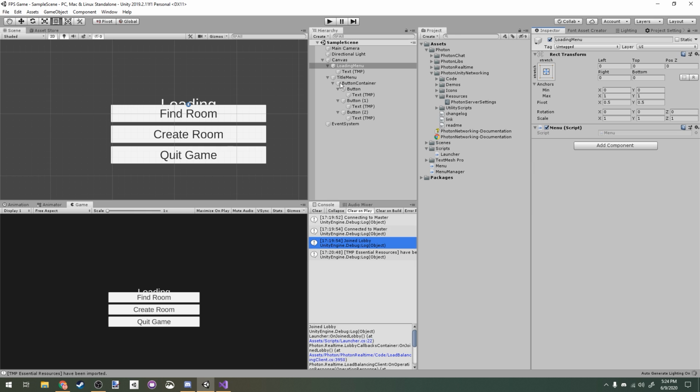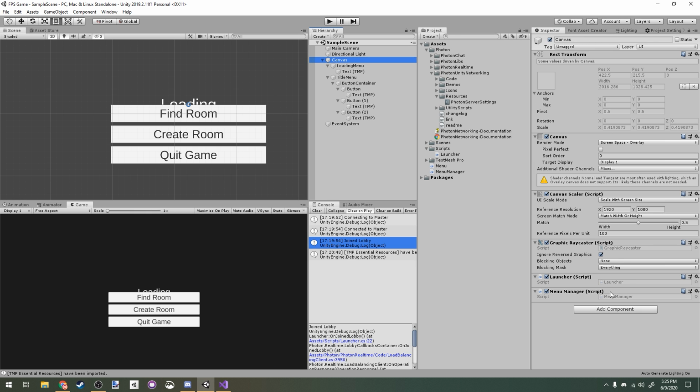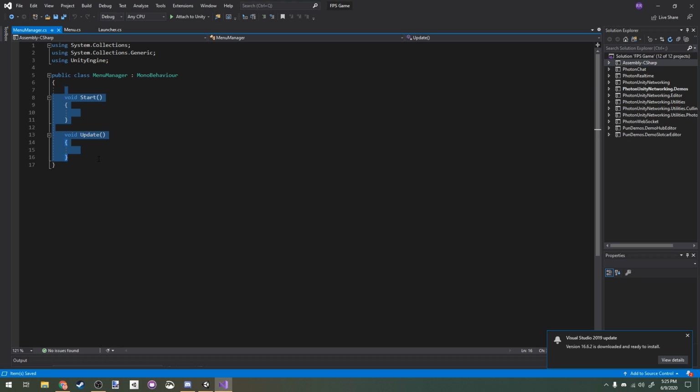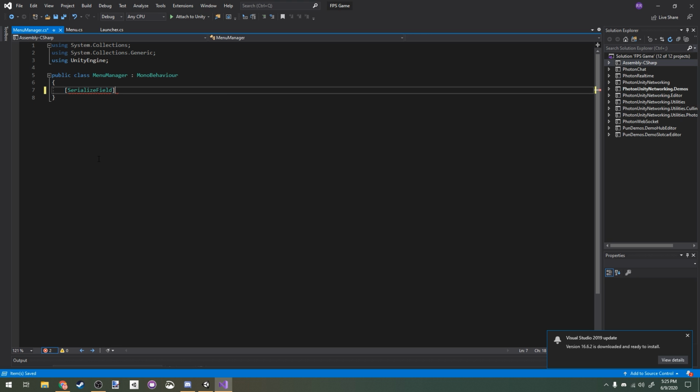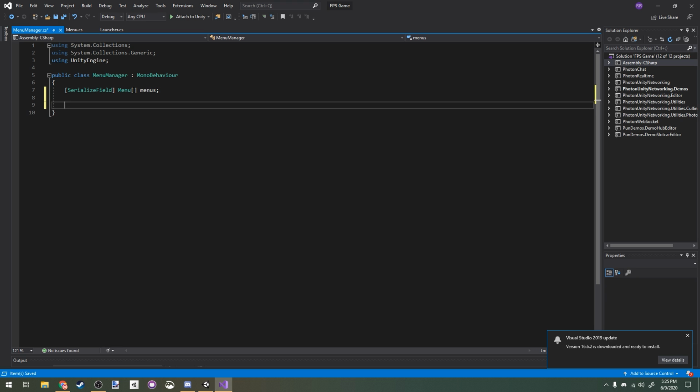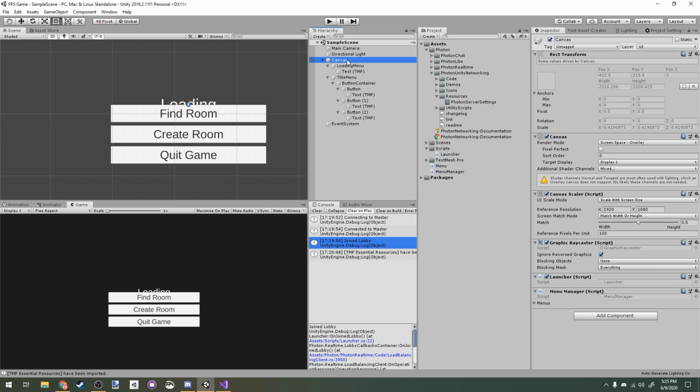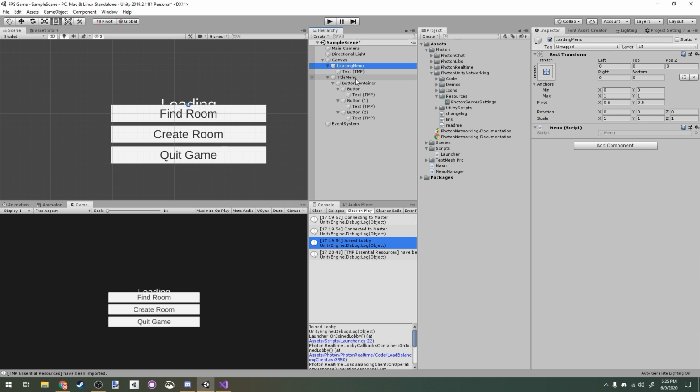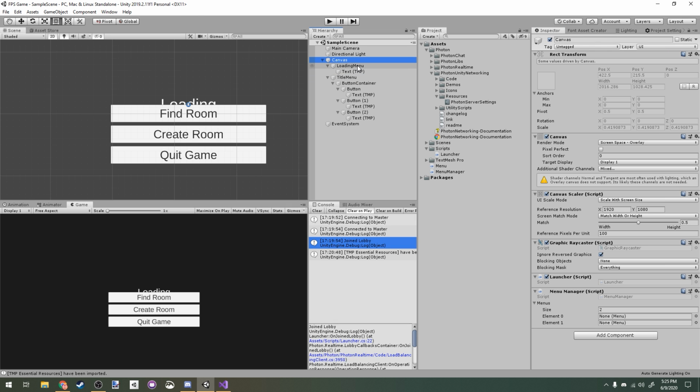Now, in our MenuManager script, I am going to make a SerializeField, which is going to expose our variable to the inspector without making it public, because we don't really want it public. We don't need other classes accessing this field. I'm going to make a Menu array of menus. And now if we go back into Unity, you'll see on our MenuManager we've got an array here. I'm going to make this array size 2, and I'm going to add a menu component to our title menu also. I'm going to add both these menus into the menu array.